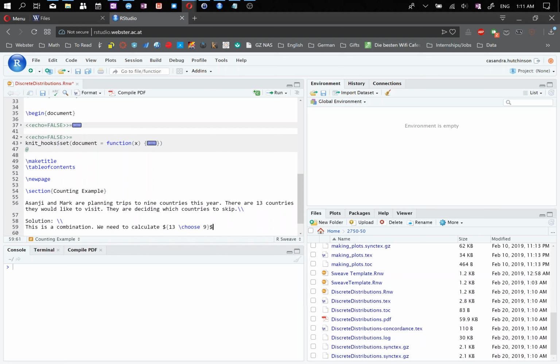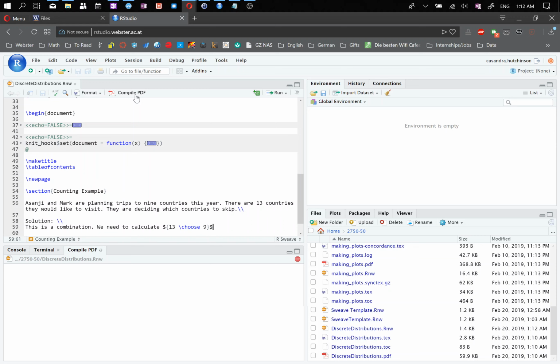If you forget the dollar sign, you'll get all these errors down here that it doesn't know how to close something, or it's a lot of errors. Anytime you get an error when it won't compile, look for somewhere that you've forgotten to close your squiggly bracket, close a bracket, close quote marks, or close these dollar signs. It's typically that you've forgotten half of your pair. So let's compile this and see if it works.